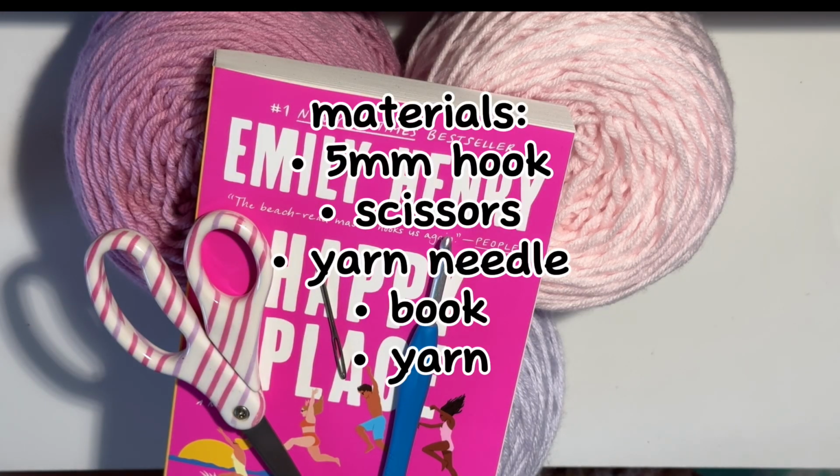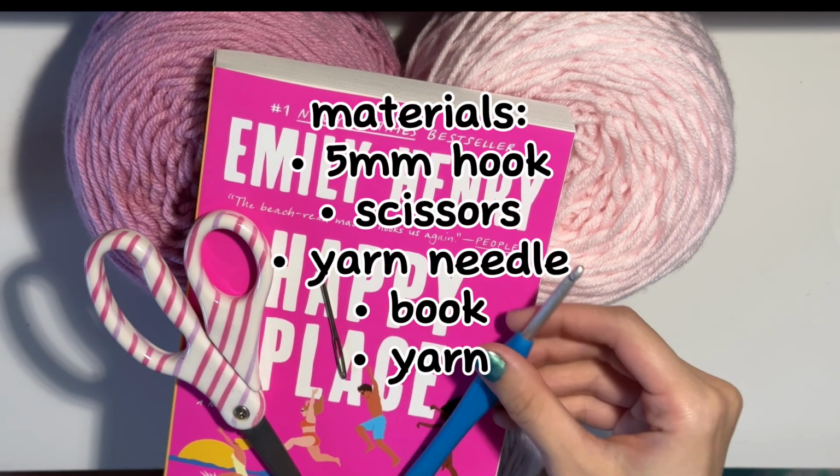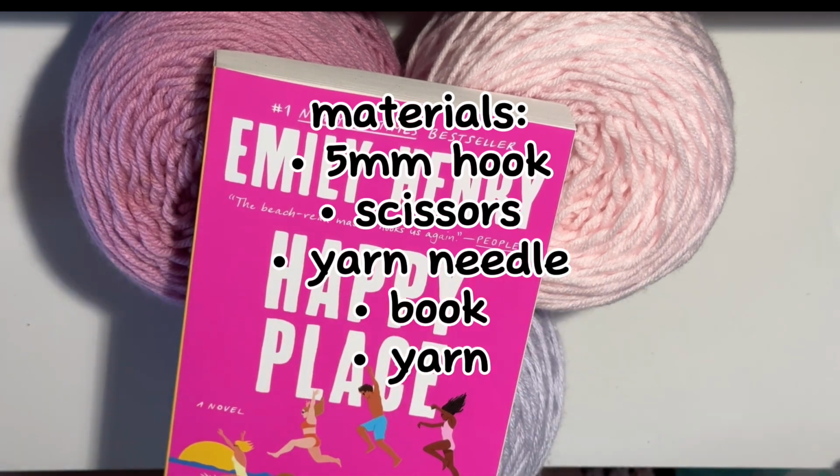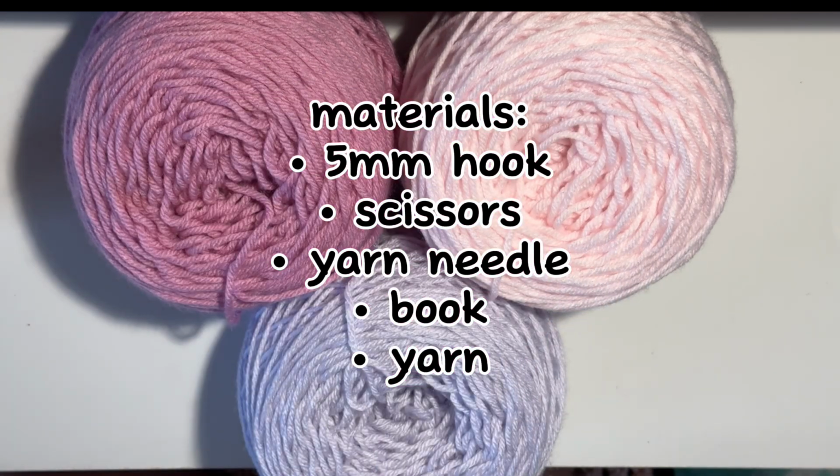For materials, I'll be using a 5mm crochet hook, but you can use any yarn that matches your yarn size, scissors, a yarn needle, a book to help measure your book sleeve width, and some yarn. I'm just using acrylic medium weight yarn.